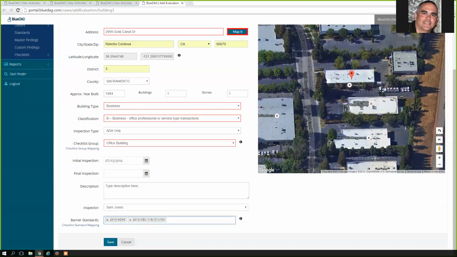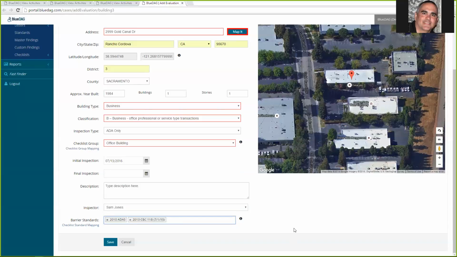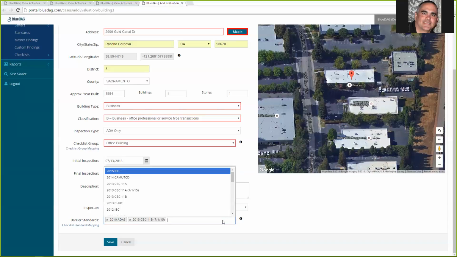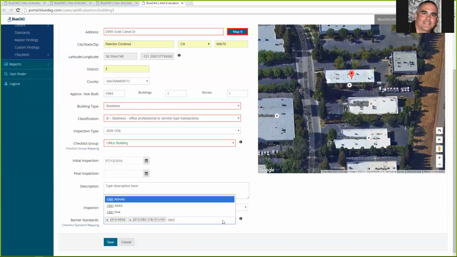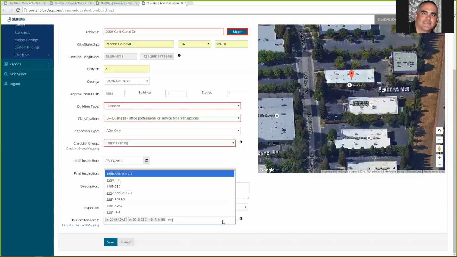And that's, yeah, a lot of people will select like the 91 ADA or UFAS, and we don't have a ton of barrier standards. So a lot of times if you select a barrier standard that's a more obscure one, the more obscure it is, the fewer findings there will be in your pull down list. So if you're not getting any data, then you might very well just have a barrier standard that doesn't have a lot of findings built on it yet.